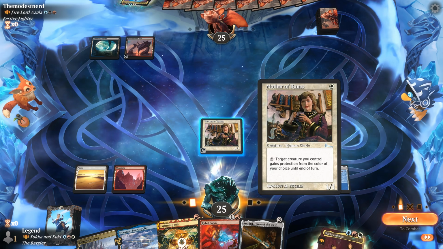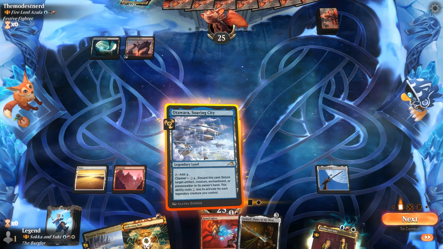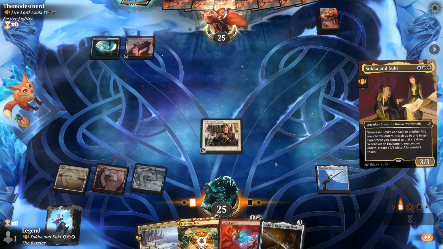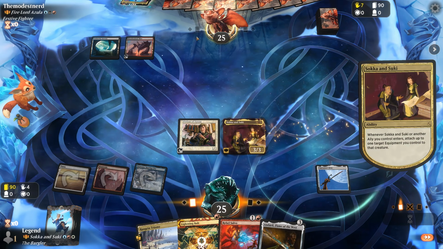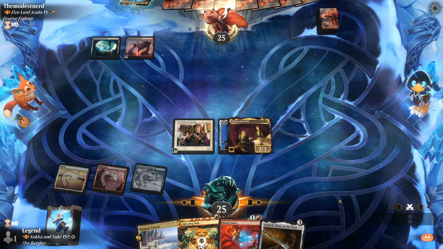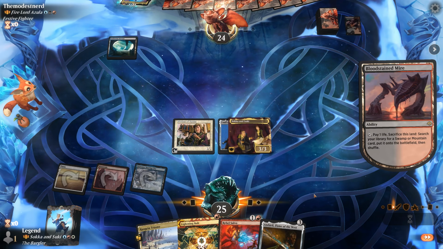And I'm not going to want to equip Mother of Runes and attack, because then she can get removed. So I think Sokka. Hope they don't have a counterspell. Azula does play better with actual removal spells as opposed to counterspells. So that worked out. Pass a turn. And then hope to get an attack in next turn.